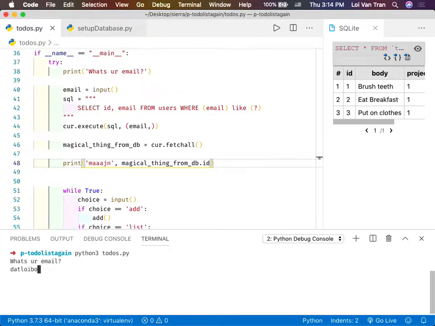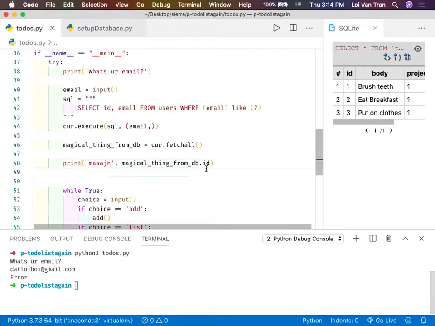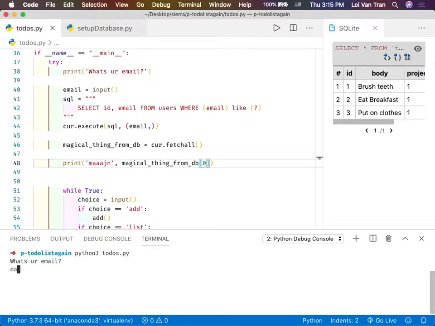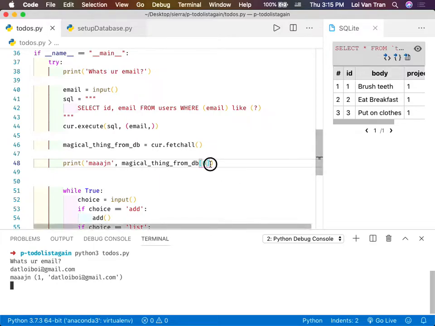So here, I'm gonna type in my name. I already have the email. Oh, it threw an error. How can I get the ID off of that thing? Is it 0? That Loyboy. So now you guys can see that we have the 1 here. How come I can get that out?